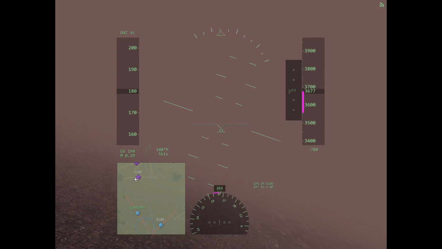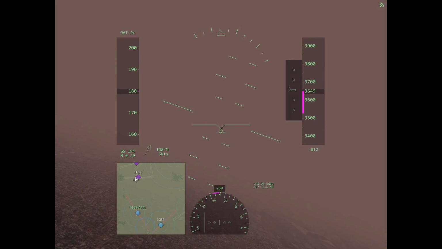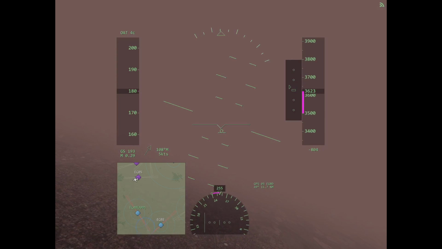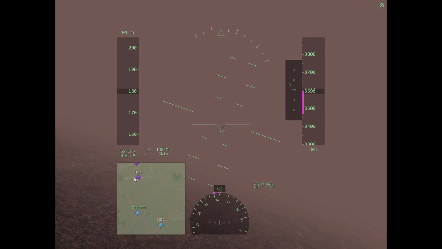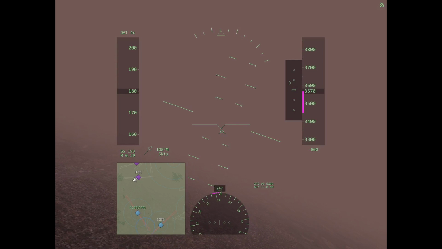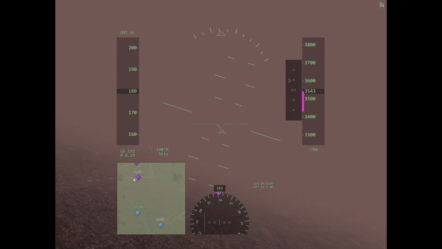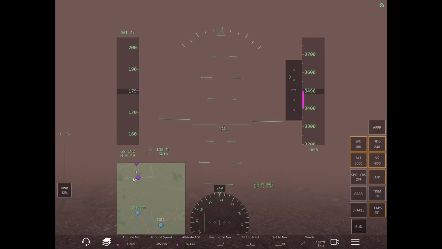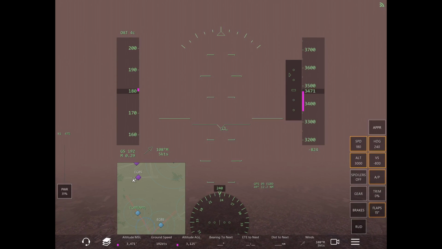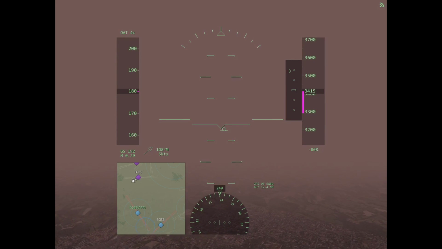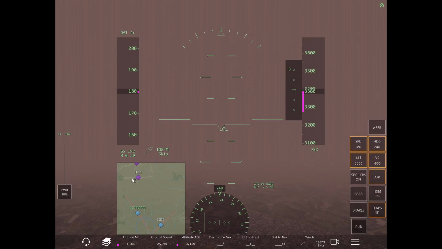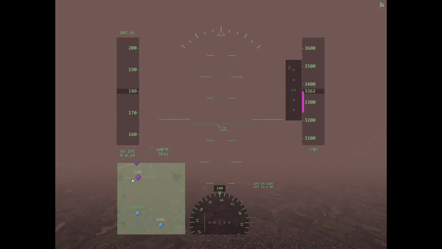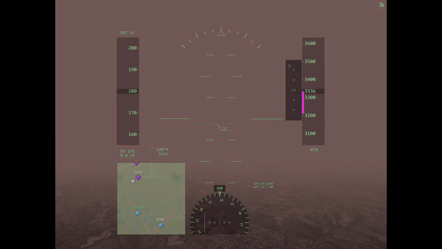The ILS basically combines the localizer, which is the extended center line of the runway, as well as the glide slope, which is giving you your rate of descent for your altitude all the way down to the runway, maintaining a safe altitude to ensure proper clearance over any type of obstacle as well as terrain.